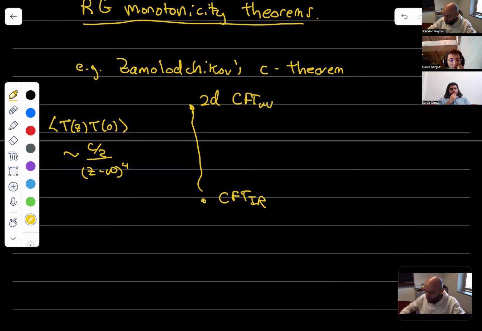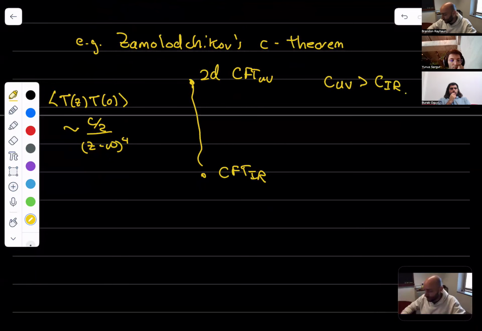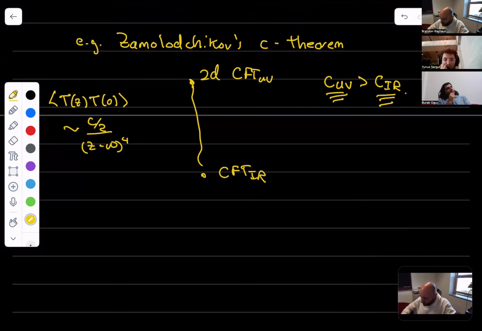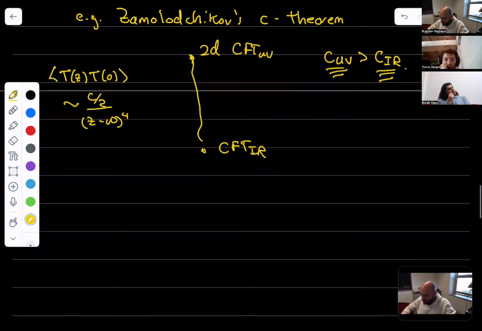Okay, so what the C theorem says is that the central charge of the theory in the UV is always greater than the central charge of the theory in the IR. And so this theorem rules out infinitely many putative RG flows. It's especially useful when you're considering RG flows where the theory in the UV has a small central charge, because then there's a very limited menu of options for what the IR theory could be. So that's maybe the first example, but since the C theorem, there have been generalizations that apply in general dimensions and also to defects.